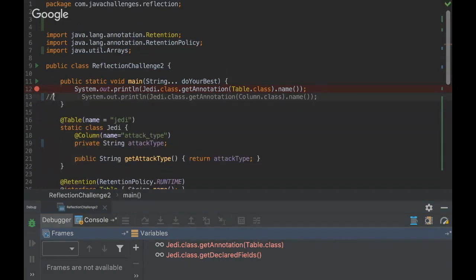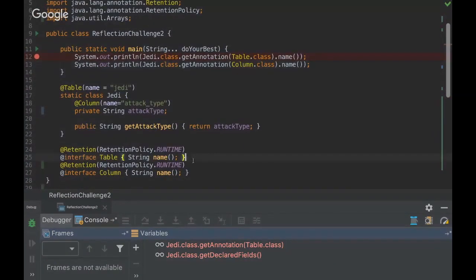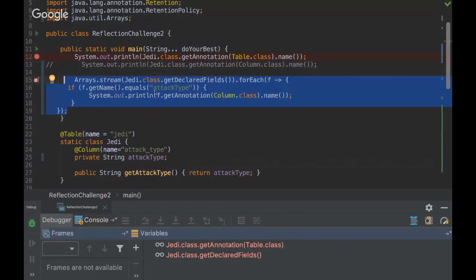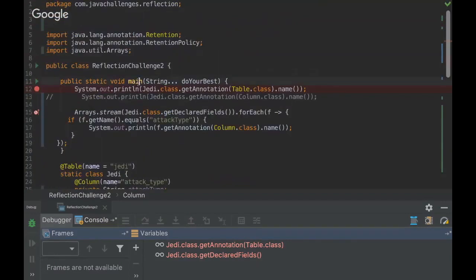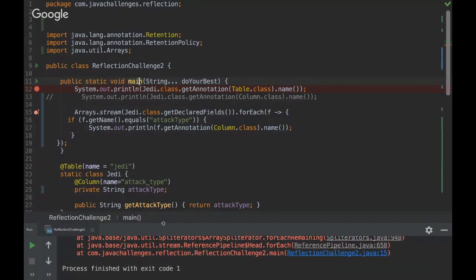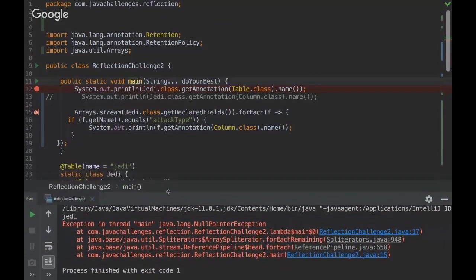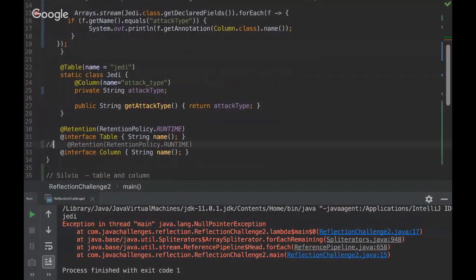That's pretty much it. Do you have any questions? If you change the retention policy, what's going to happen there? You'd get a null pointer exception again? Yeah, we're going to have a problem. Let's just go back. Just comment the retention policy on the second one. What's going to happen now? We got an NPE? Yeah, null pointer. So if we put it back, it's gonna work fine.